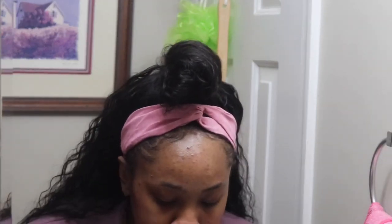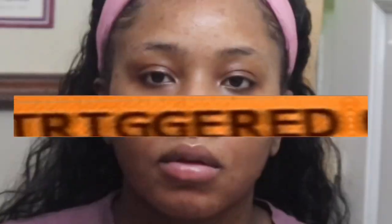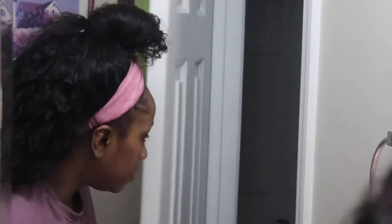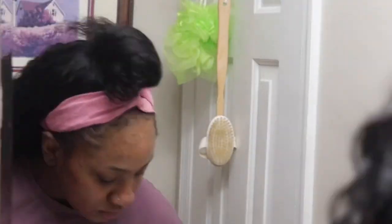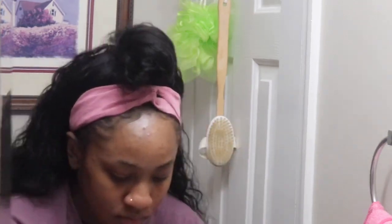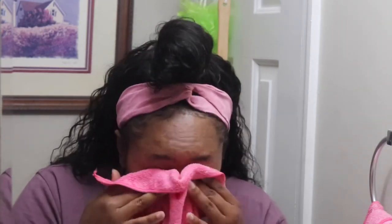In a few seconds here, I'm about to realize that I forgot to bring my cotton rounds in the bathroom with me — and that was the reaction to that. Look y'all, I got my microfiber towels! Y'all remember when I said I was going to get them? I got them now and I'm so excited because it makes me a little less of a nuisance to the earth. I use one towel a day — the same towel in the morning and at night — then toss it and use another one tomorrow, washing them all at the end of the week.